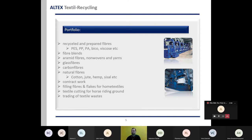Sometimes we have textile waste that we can't use, like PP that we can't open to a fiber. These are things we sell to PP extrusion companies, for example. Trading of textile machineries: if you're looking for any machinery, we have it on our website. We have a used machine list where we sell some of our old lines, or it's a hobby of our managing director, who buys some machinery because possibly someone is looking for something like this, and then we prepare the line and sell it. So if you're looking for a line, you can have a look at our website. And many more. We are always open for new things.